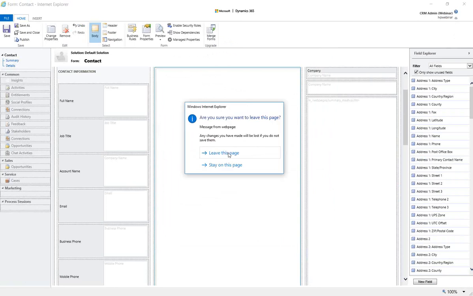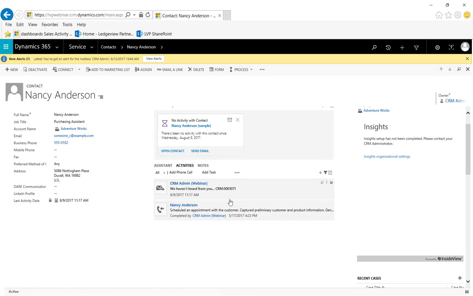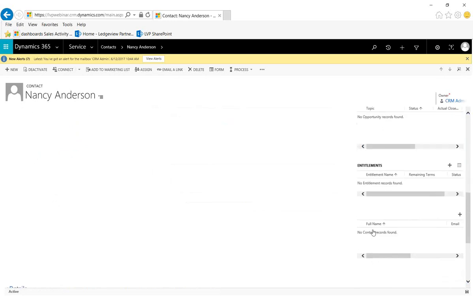So let me jump down here if you bear with me. So this is an activity wall where a subgrid could be this, and this could be jutted out the entire way, and it could be for notes or for activities. We've seen that where the social pane has been taken off, and in replace, we've just done two tabular sections of notes and activities, more as a subgrid. I have seen that be the case instead of in the social pane section. I have seen that done before. But if you want the social pane added back in, that's definitely something that can be done.